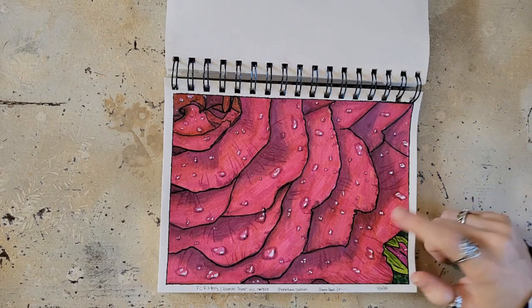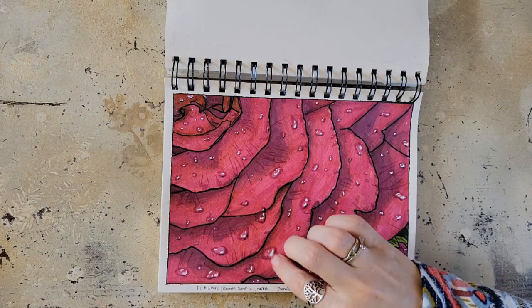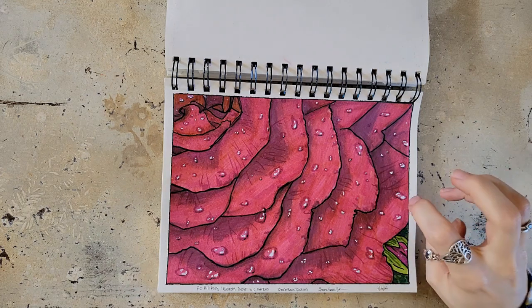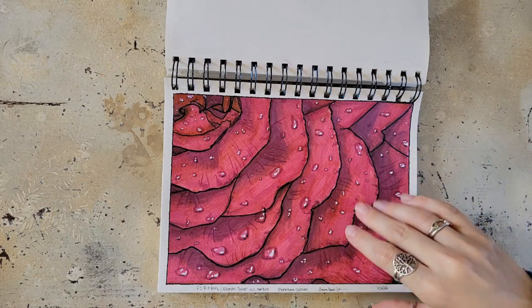And this one was a lot of fun. It's the Albrecht Dürer watercolor markers, Pitt pens, and then I think a little bit of gel pen to get the highest highlights on the water drops. I love how graphic and illustrative it looks. It has its realistic elements, but it also has almost like a pop art feel to it.